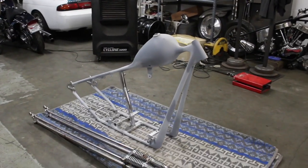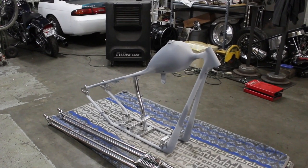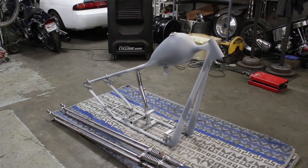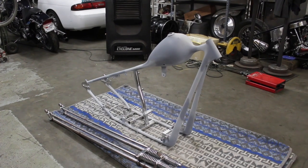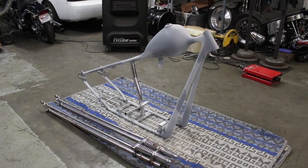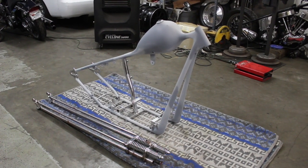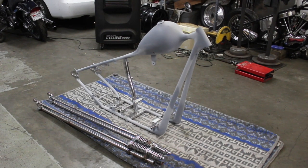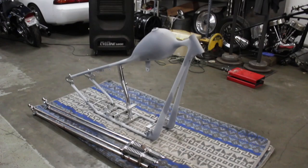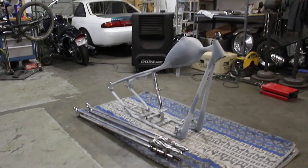Alright, well, she's back, so I'm gonna just make it a quick roller again on the floor. Just want to make sure there's nothing weird that I missed, and I need to cut the exhaust pipes real quick too, and do one weld on the handlebars so I can make some cool pieces to go in the center. And I can do that when it gets back too, but I'm gonna just try to get as much done as I can right now, and then we'll see what we got.